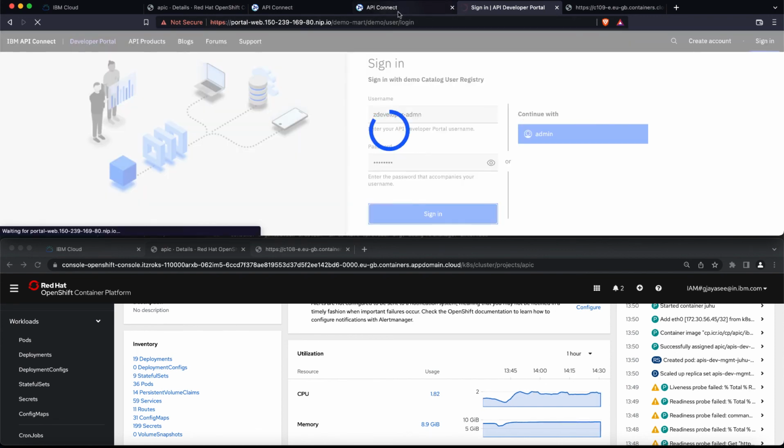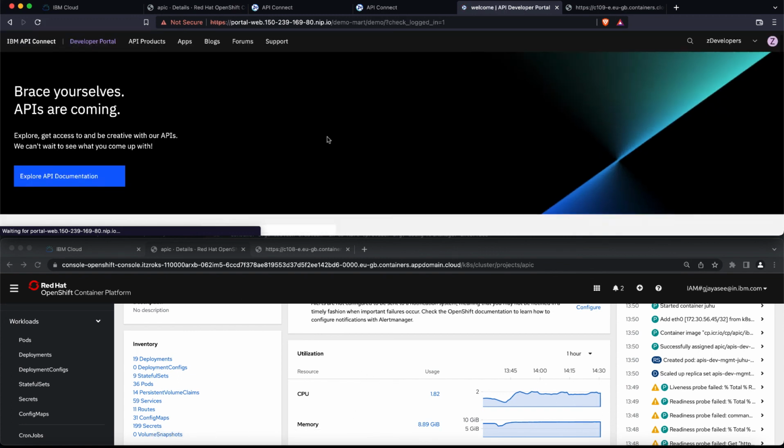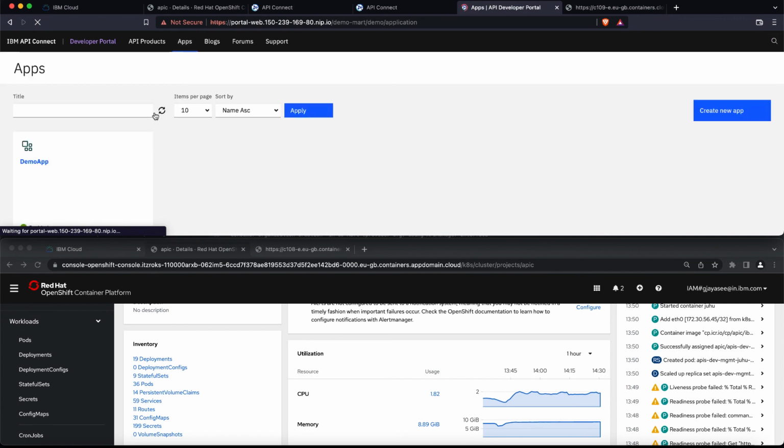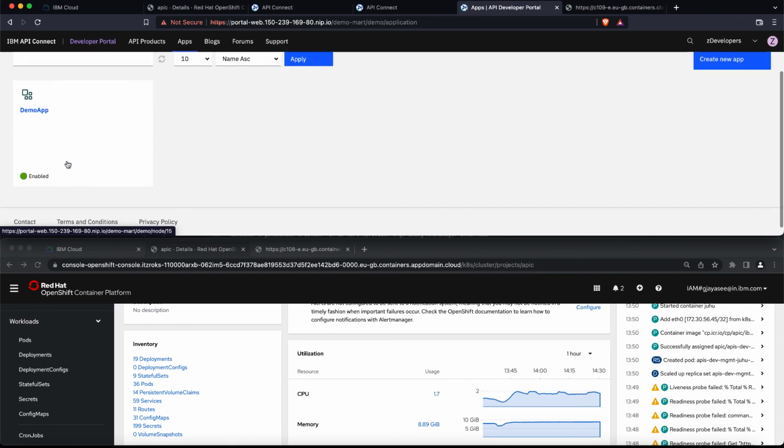Logging in. Okay, so we are able to see the product and see whether we have the app, also the demo app. Yes, we do have, and the subscription is also intact, right? Can we test it and check? Let's do that.